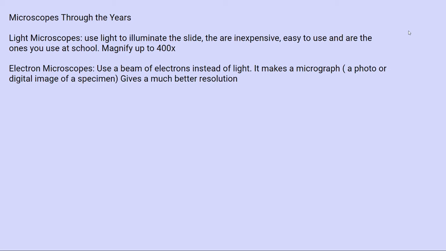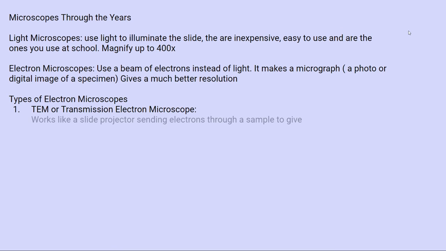Now, electron microscope is a general, broad term. It's broken into a couple different types. I'm going to talk about two of the more important types, transmission and scanning. Those are the ones you kind of need to know for Science 10. The other ones are listed in your notes, the confocal laser microscope and the scanning tunnel microscope. Both listed, read them over as they are part of the evolution of the microscope. But the types of electron microscopes that we're going to talk about are TEM, or transmission electron microscopes.